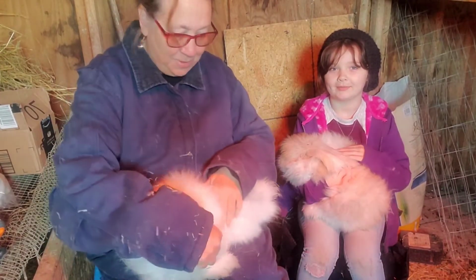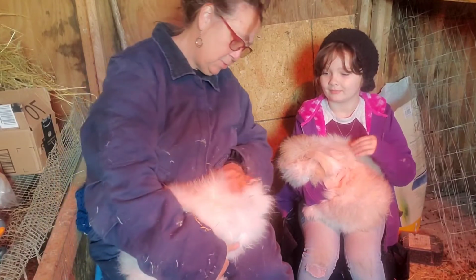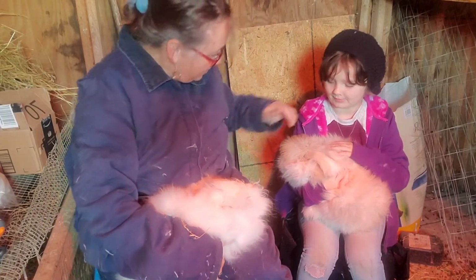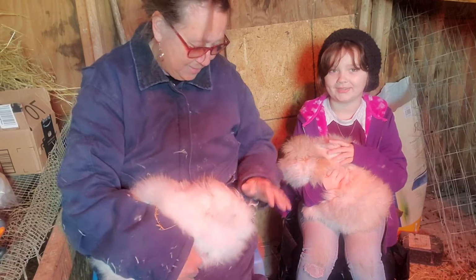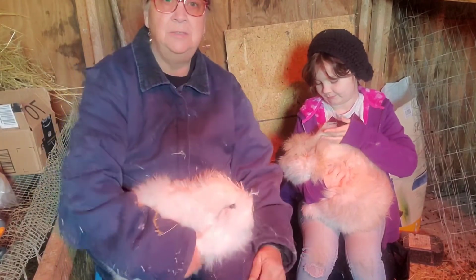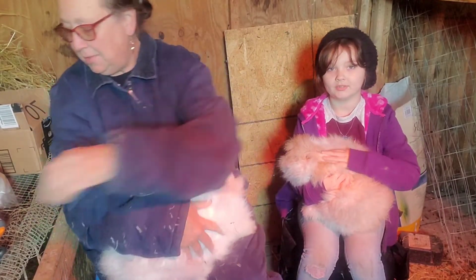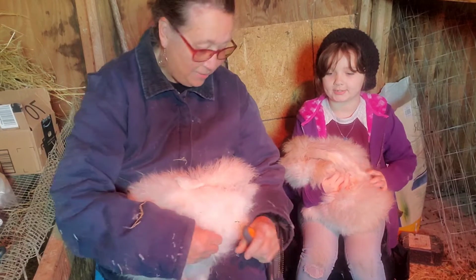Yeah, that's Buttercup. And this is Moon Pie. This is Moon Pie, and this is Buttercup. Her ears are right here. We're getting ready to, I'm going to brush them out some. Now, this is all new. They get knots.